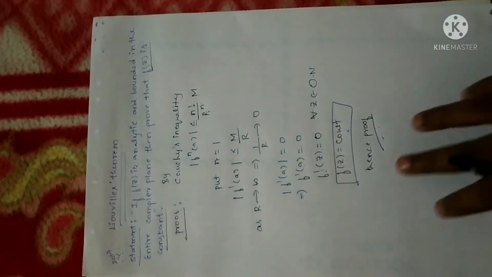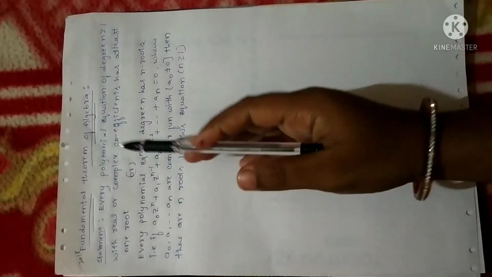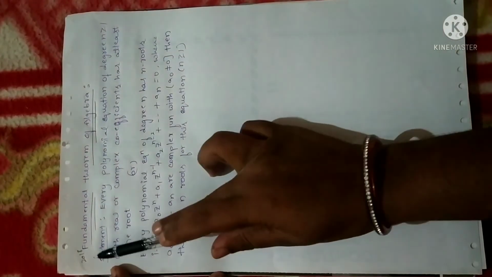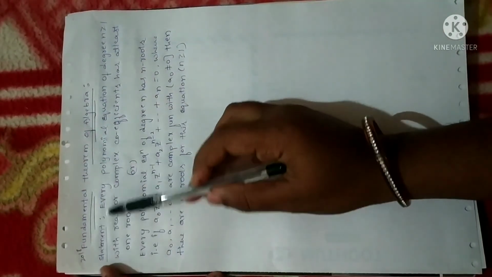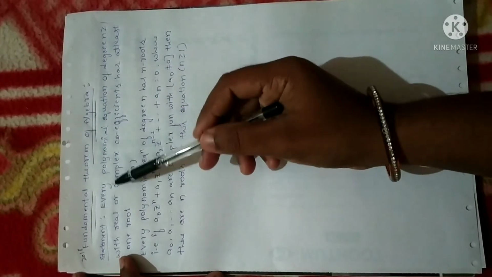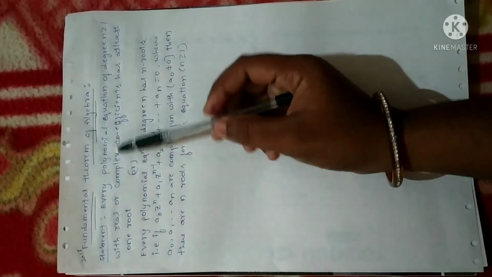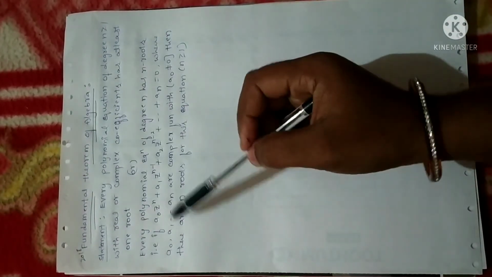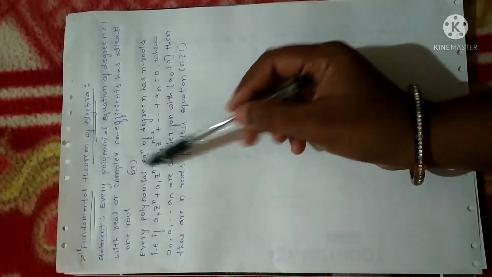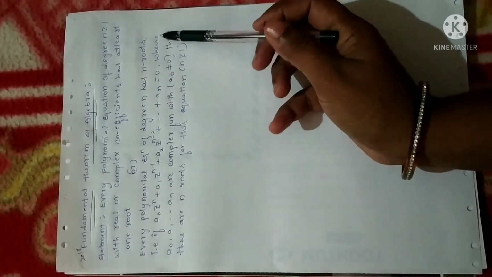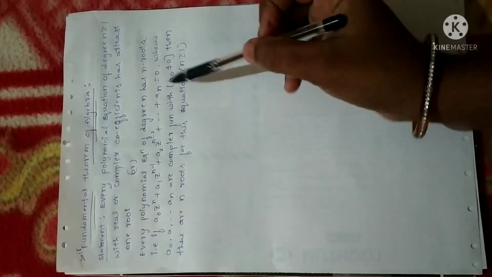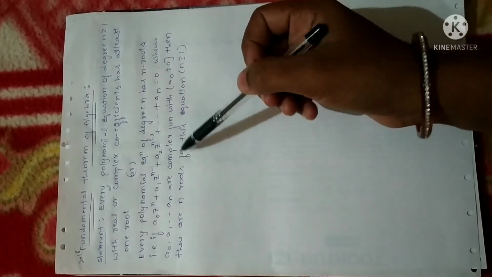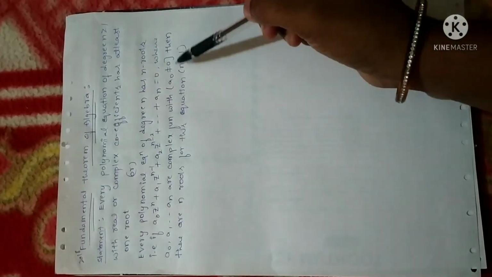Clear? Now let me solve one more theorem. So here is the theorem. It is called the fundamental theorem of algebra, and this theorem is also important, which was asked in the year 2018. Statement: every polynomial equation of degree n greater than or equal to 1 with real or complex coefficients has at least one root. So whatever may be the degree of a polynomial, we can write both the statements. So here is a polynomial standard form where a naught and so on are complex numbers. A usual polynomial has real numbers, but here in this concept they are complex.